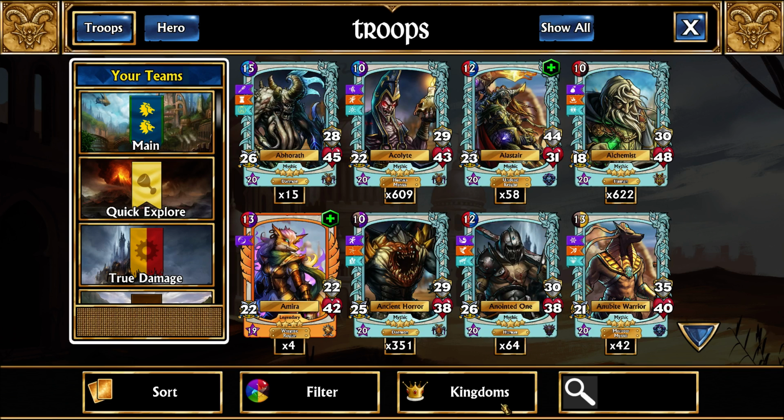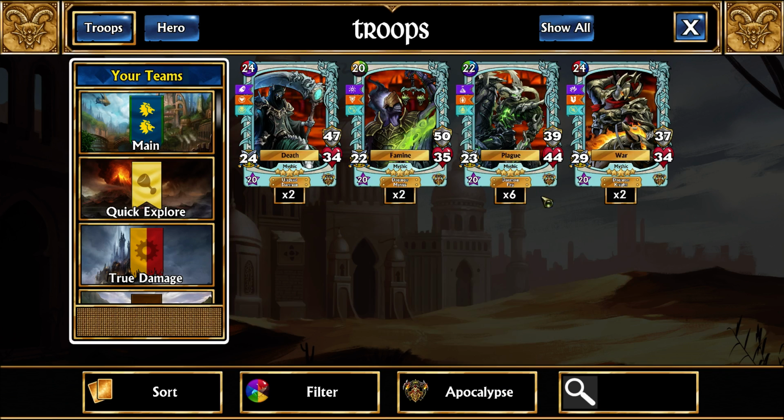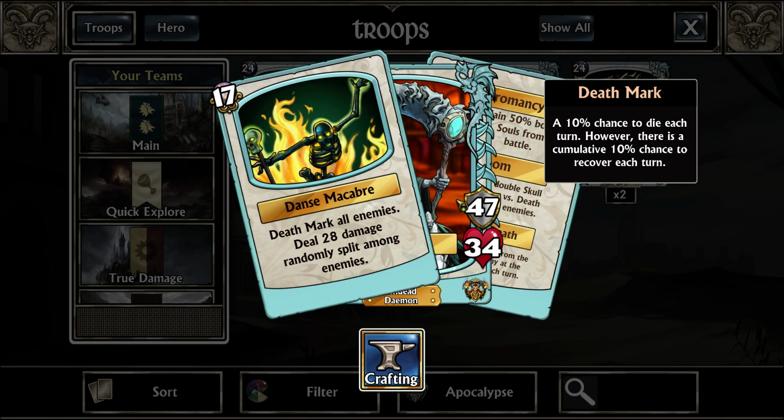We just ended up hunting him down a couple hours ago. Let's go straight into the Apocalypse. Apocalypse now can make a full team, which we're going to be using in a moment. But here is the new Death. It places Death Mark on all enemies and does a little bit of split damage.